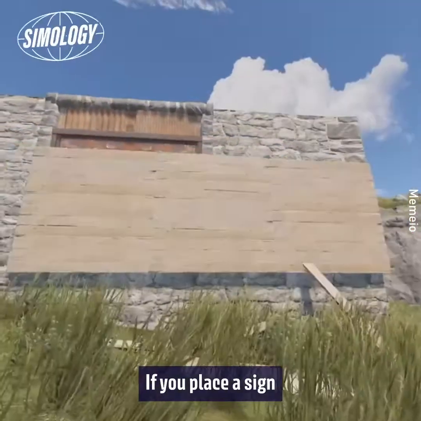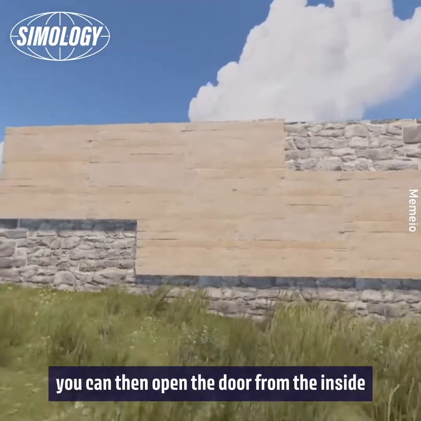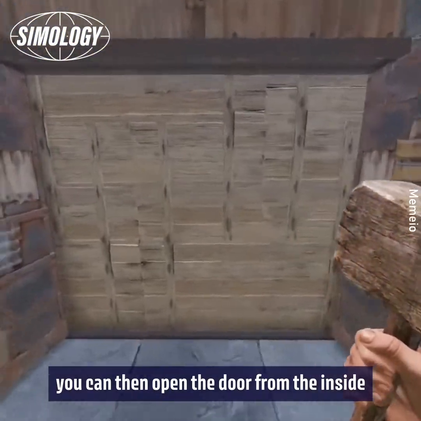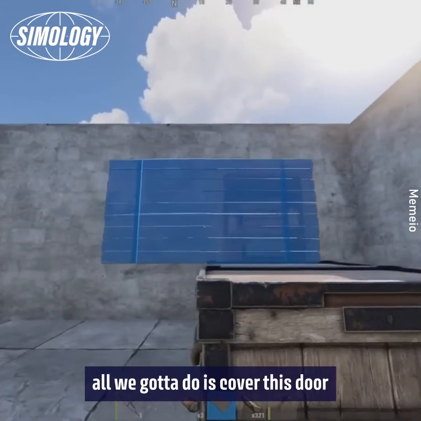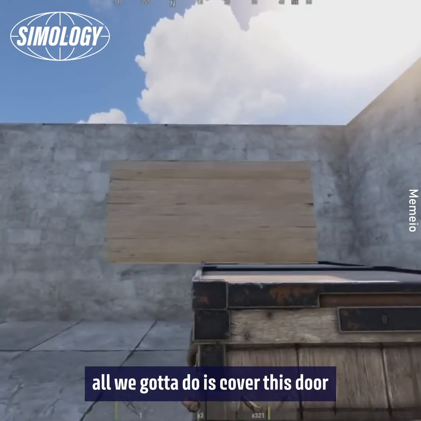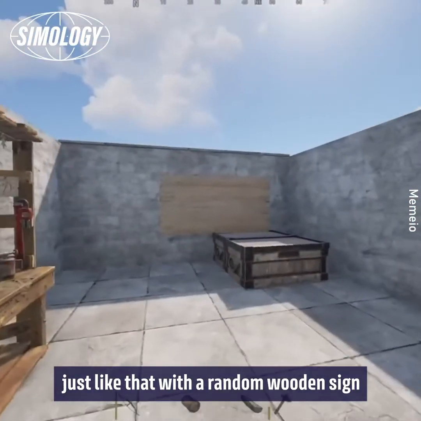If you place a sign in front of a door just like this, you can then open the door from the inside and walk straight through the wall. All right, the final touch. All we got to do is cover up this door just like that with a random wooden sign.